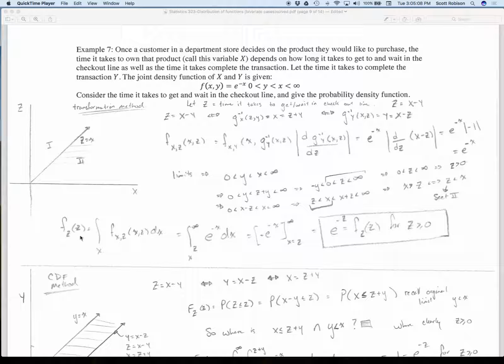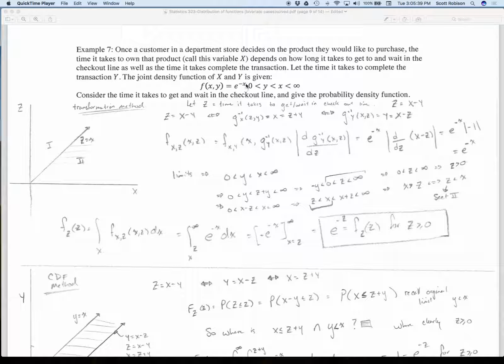Here, let's find the distribution of just z then. I'm going to find the joint of x and z and then integrate out all of the x just to be left with z. So the joint between x and z we can find based off of the joint of x and y, where anywhere there's an x, that's fine, but anywhere that there's a y, we're going to put the inverse function of y and then multiply the whole thing by the absolute value of the derivative of the inverse function of y with respect to z.